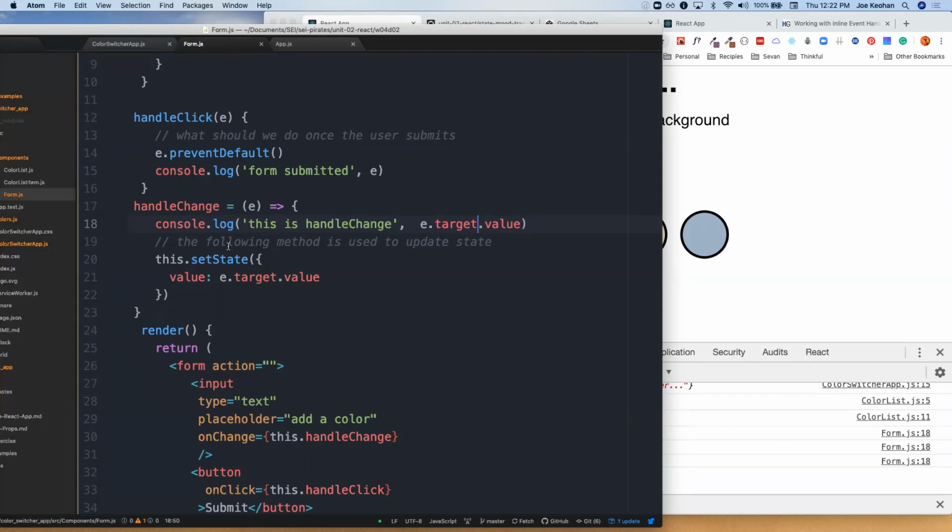But when we do it like this, setting it as a fat arrow, then we now have access to this. Because the minute we reference this, it goes up to the constructor and asks, hey, constructor, do you have some method called setState? And it's like, sure, I've got a method called setState. Let's execute that.